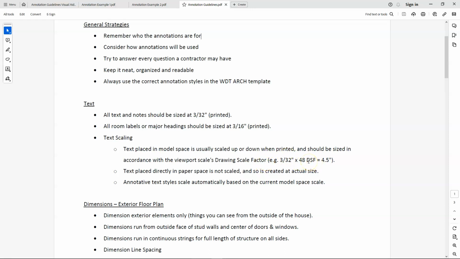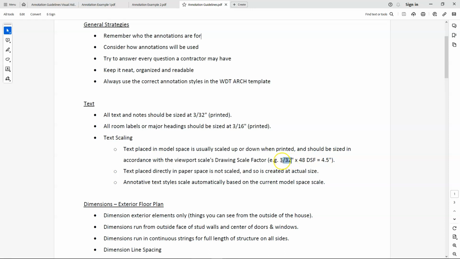But if you're ever working on a legacy drawing where everything in model space was sized manually, that is how they did it. So basically, if you're going to print at 3/32 of an inch, the drawing scale factor for that particular scale is 48. So everything would have to be upsized by a factor of 48. Let me just back that up for a minute.